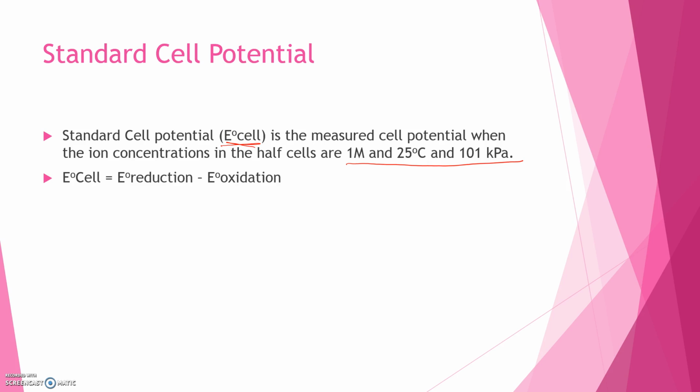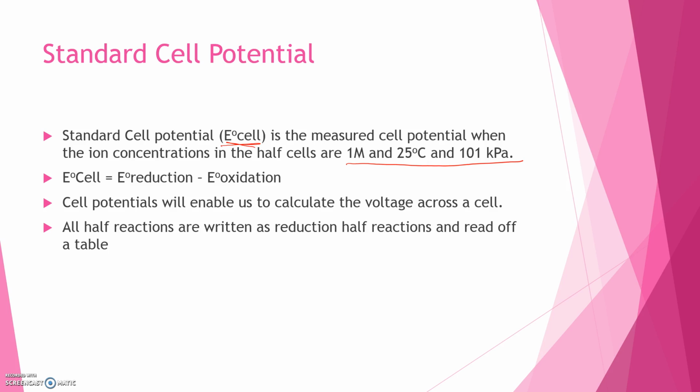So for a cell, you take the reduction reaction and you subtract it from the oxidation reaction. And that will enable us to calculate the voltage, and you learned voltage in physics, that's why we do physics first. You'll be able to calculate the voltage that we can produce by this chemical cell.